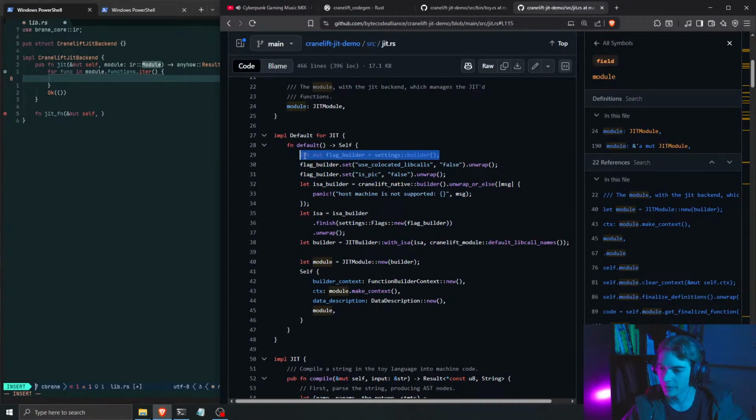So we set up all of our flags. Cranelift native builder. So this is Cranelift build for our native machine. Hopefully we never get this message here.